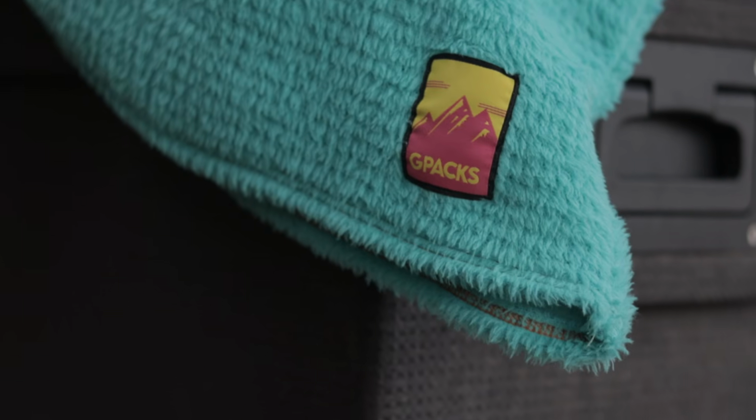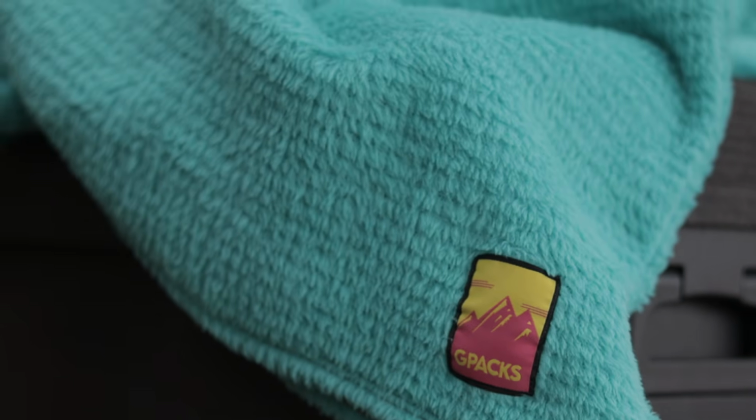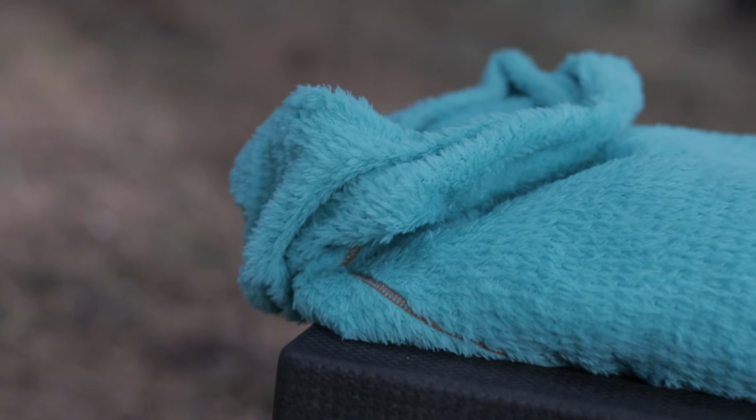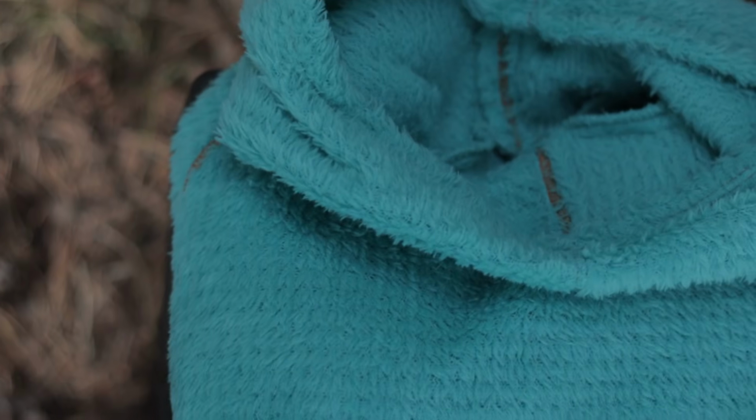This is Polytech Alpha Direct, and you may have seen some of the bigger companies using this in recent years, like Rab, Arc'teryx, Dynafit, all starting to use this particular fabric. And if you're a thru hiker, you've no doubt seen cottage brands using Alpha Direct to chop up simple 5-piece hooded sweatshirts like this. And in this video, we're going to get into why or why not you might want one. My wife calls it my Muppet sweatshirt. Yeah, it definitely looks like Muppet stuff.